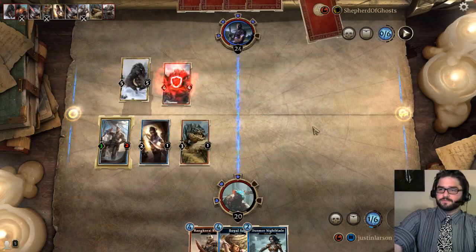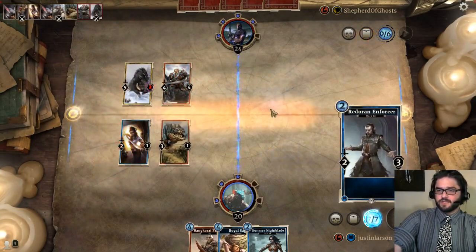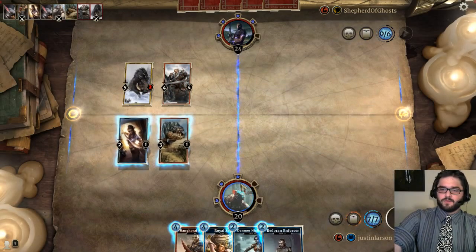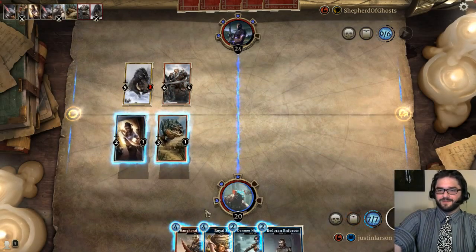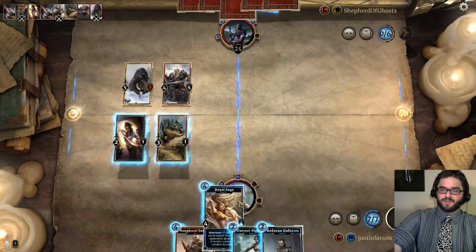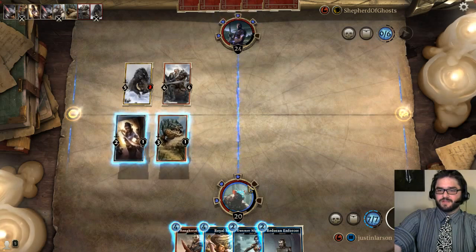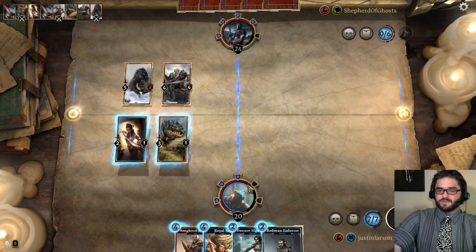Oh, Jarl, you are betraying me. So this is just a nightmare, right? I mean, what's our plan? We can swing for 5 and throw down the Enforcer maybe and the Sage to get some keywords, but I don't see how that advances our position that much.